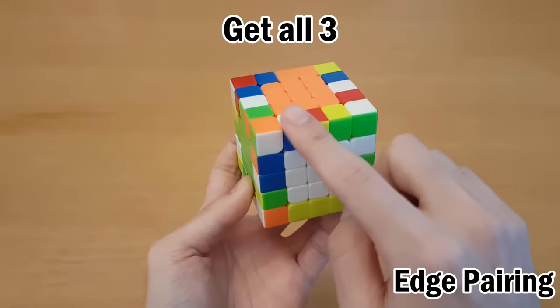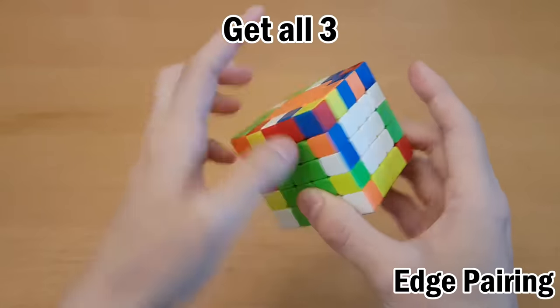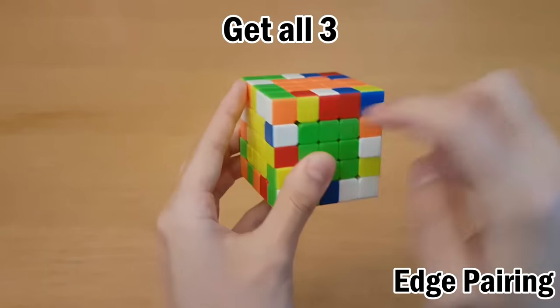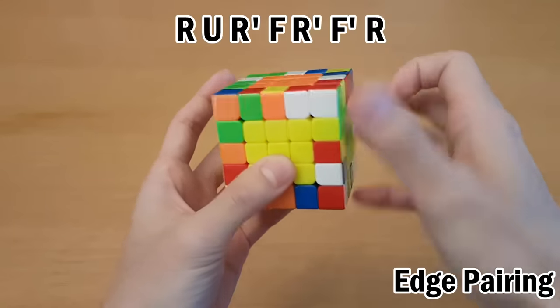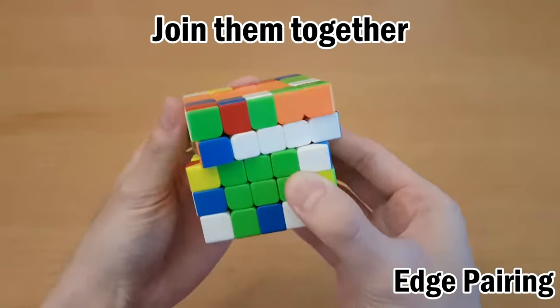So we have the last white blue over here. So I can move it down over here. And you can see that these two don't line up, but these two do. So we're not gonna touch these two. We're just gonna flip this one. So we put it on the front right slot and we're just gonna do the flipping algorithm. So once you get all three across from each other like that, just join them together.